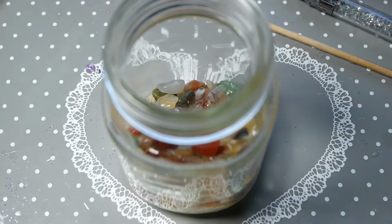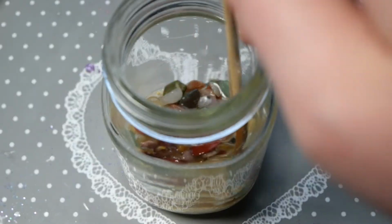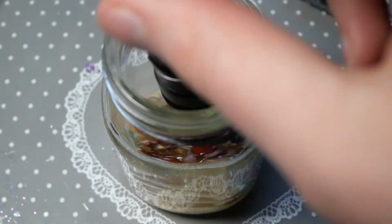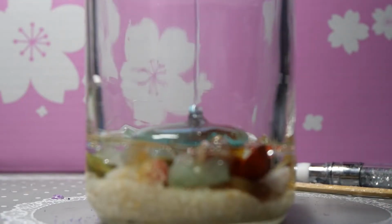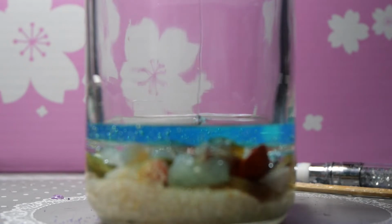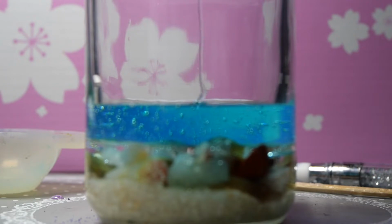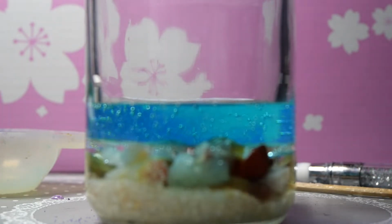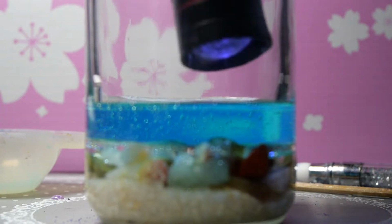The layer in which the stones are will be clear, which means yes, there will be a separation between the blue and the clear, but honestly I don't really mind since the stones are so pretty and I think it definitely looks good. Also, I'm sorry that it's out of focus. I tried to show you guys a side view to give you a better idea of what I'm doing, but sadly, because of the curve of the glass, my camera really didn't want to focus on it.